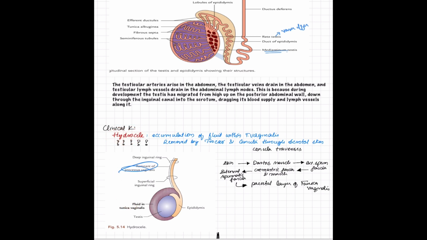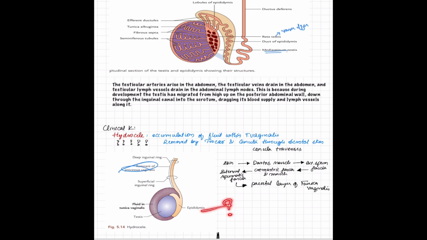So here is the deep inguinal ring, this is the superficial inguinal ring, from superficial to deep, this has come. Here is the remnant of the processus vaginalis, this dotted structure what you are seeing. It has also come along with this testis descent. But I said the upper portion is obliterated, but the lower is persistent. This obliterated part is the remnant, and this is the tunica vaginalis. So this portion is liquid filled. So this condition is called hydrocele.